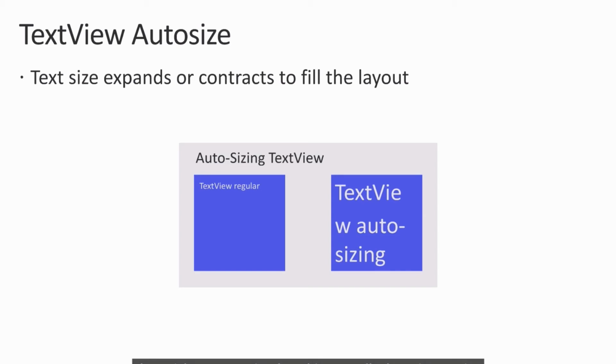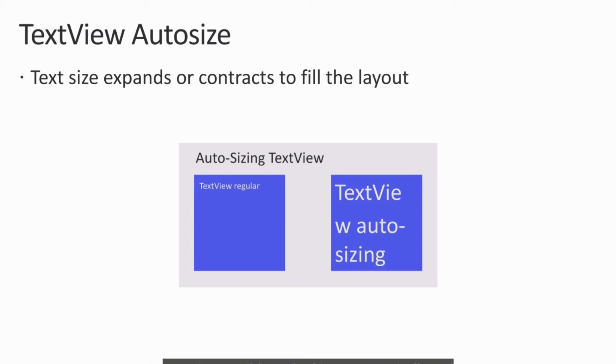The quickest, simplest thing to talk about is autosize. What happens now with TextView autosizing is the text that's displayed in the TextView will increase or decrease in size to fill the layout. So before, as you can sort of see on the left, we have a big TextView and the font doesn't change size. So we have little text, a lot of white space, or purple space in this case. Now on the right, if we do turn on autosizing, as the TextView grew in size, the font automatically increased to fill that TextView.